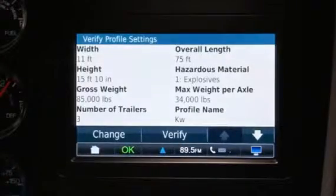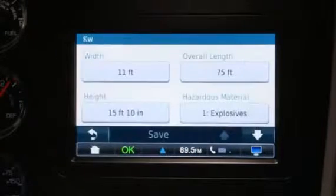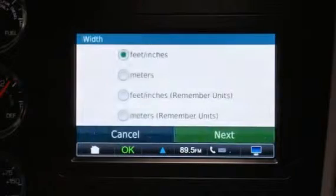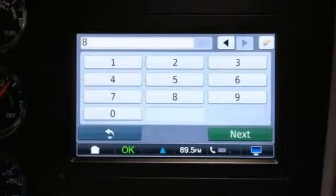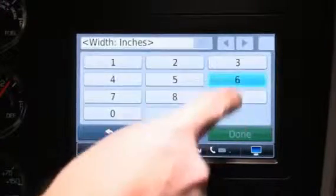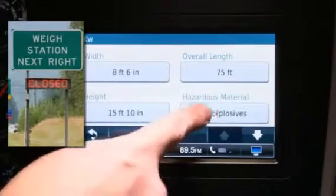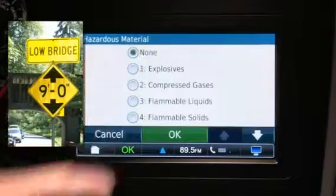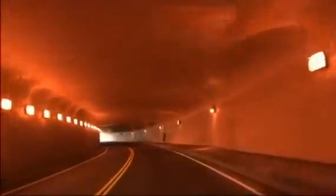Before heading out on the road, a driver clicks on the navigation button and enters the truck profile data. This customizes the navigation system for the specific vehicle and load, allowing it to calculate and display the appropriate routes to take. Because Nav Plus is a truck navigation system, it will alert the driver to roads that may be difficult to navigate, weigh station locations, hazardous load restrictions, low bridges or tunnels, and so forth. Incidentally, when driving through a tunnel, Nav Plus keeps tracking accurately, even when the signal is lost momentarily.